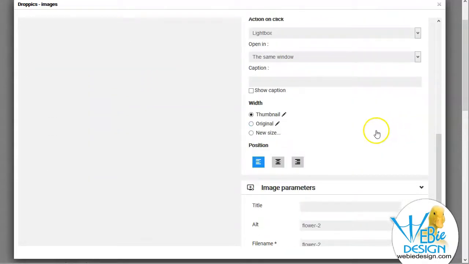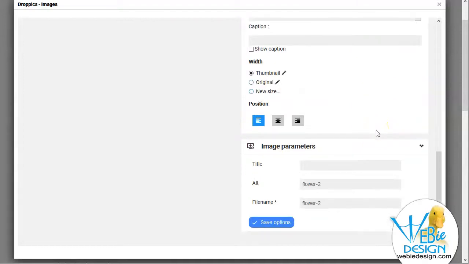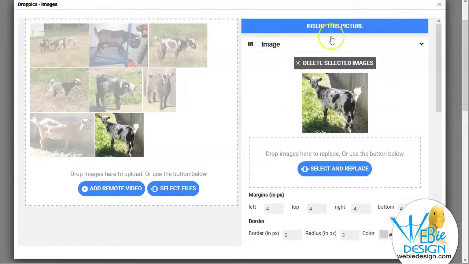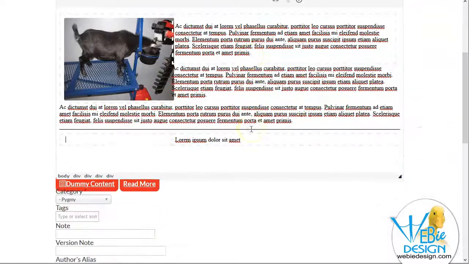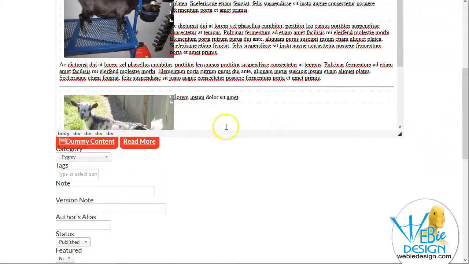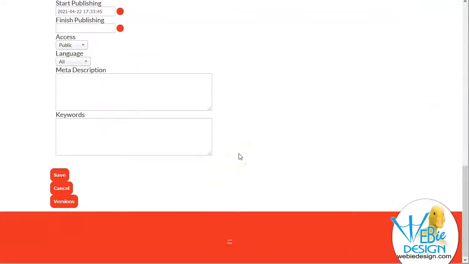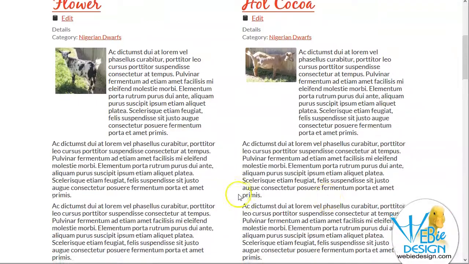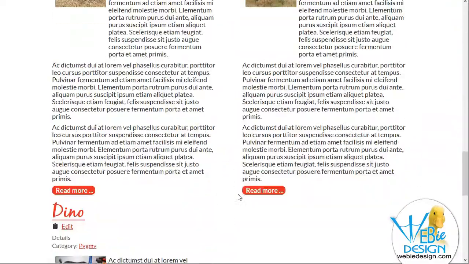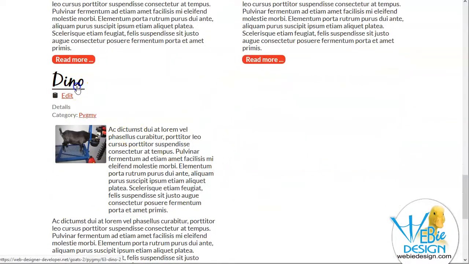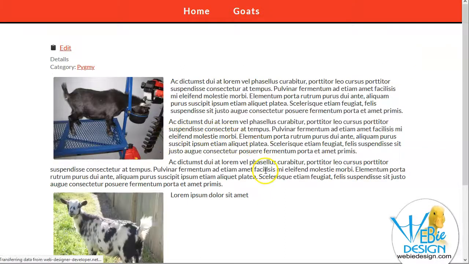There are some different options that you have here, and I am just going to go ahead and insert it as is, and you'll see her picture just shows up right there. Let's go ahead and click save, and you'll be able to see now that when I click on Dino's full article again, it will be there.